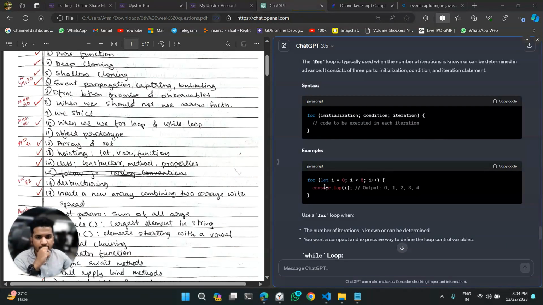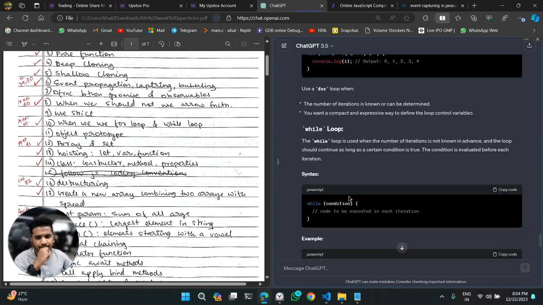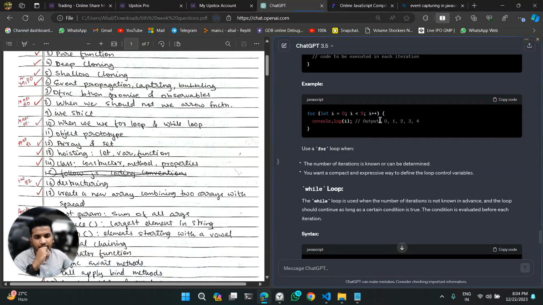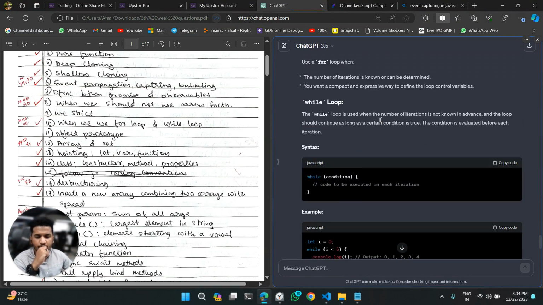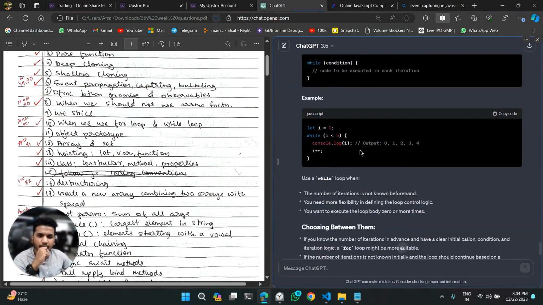Means if you know how long you want it to run and have a clear idea about that, you can use a for loop. Otherwise, if you have to check some condition inside the loop to decide how long it should work, it would be better to use a while loop.